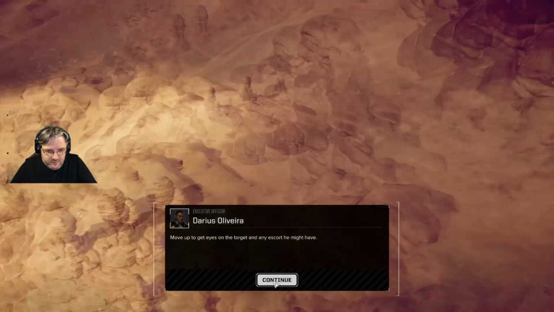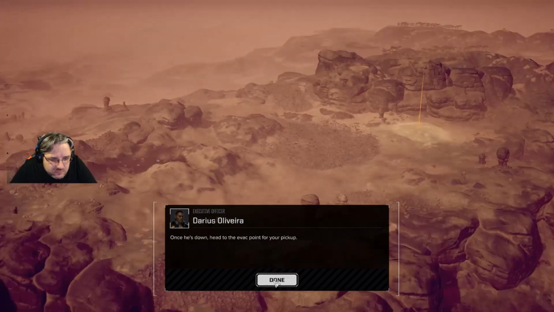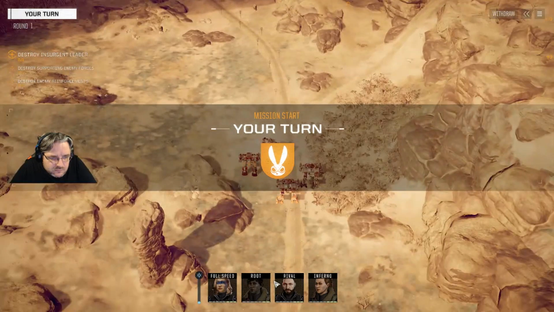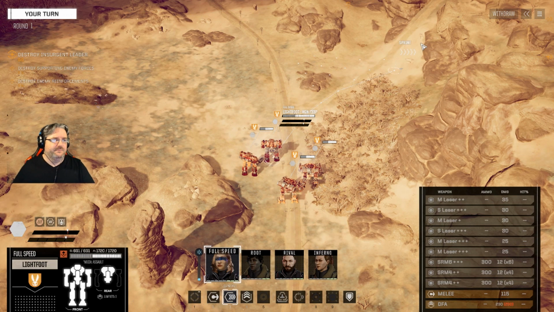Okay, move up, get eyes on the target. Is that a stalker? Do I have a stalker? I can't remember. Okay, let's do this. What would I replace for the stalker? I don't think I'd replace anything.